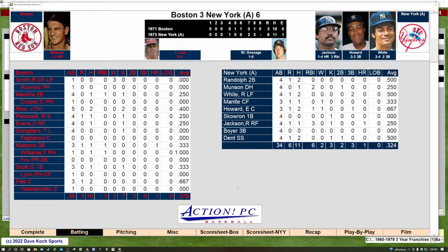Ted Williams, pinch hitter off the bench, 1 for 1, knocked in a run. Joe Foy went in to play third, did not hit. The Boomer, George Scott, 1 for 3 with a strikeout. Freddie Lynn pinch hit, stayed in to play center. He was 0 for 1. Fisk was 2 for 3 with a run scored. Yastrzemski pinch hit, he was 0 for 1, stayed in to play first.